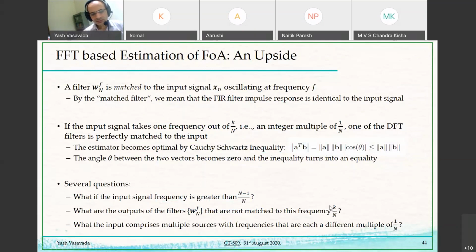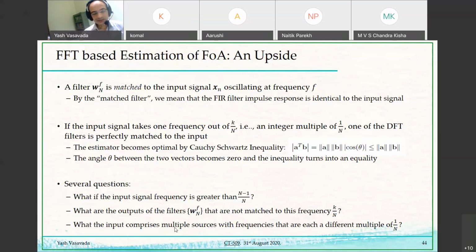And so what we are saying in this second question is, what if our input signal frequency cannot be written as k divided by n? Or what if the input signal frequency is greater than 1? The first question, I think you should be able to answer because you completed the corresponding lab. Even the second question you should be able to answer, and the answer relates to that sinc function that we have studied earlier.